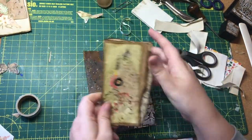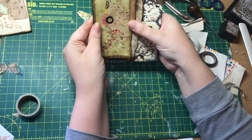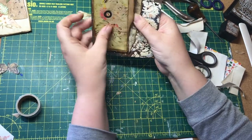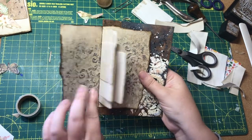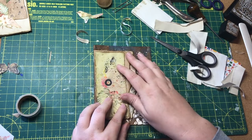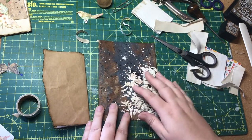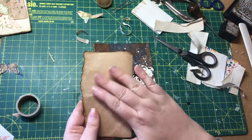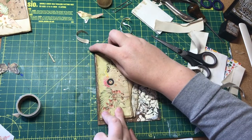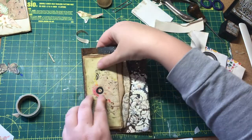There we have it — there is our booklet ready to go onto our envelope, like that. So when you open that up you've got your writing space either side and your little extra pages in there. I'm going to use VabraTac to glue it down because of all the layers and the texture being a bit crinkled. I'm not going to do anything fancy like make a pocket — I'm just literally going to stick the whole thing down. What I may do is get some washi tape or fabric tape and run some on here just to protect the spine and give it a bit more strength.